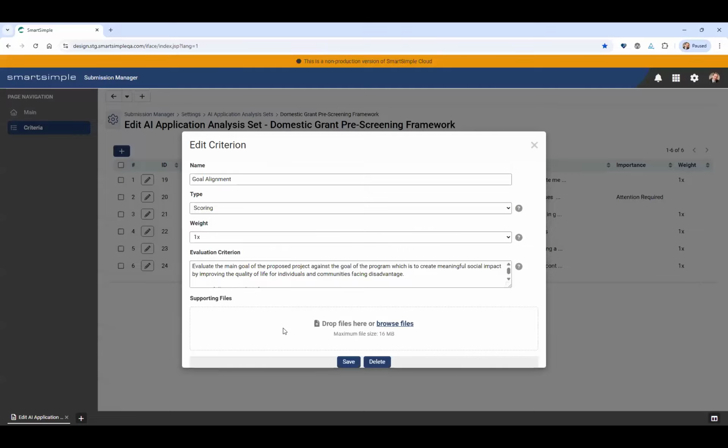You can also include supporting files here, with some relevant information for that. For areas of expertise, maybe medical, for example, where a certain expertise is needed, you can ask it, from the perspective of a researcher in this field, what do you think about this application? You can change that around as needed.